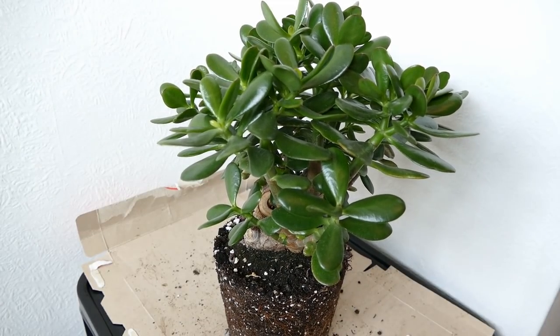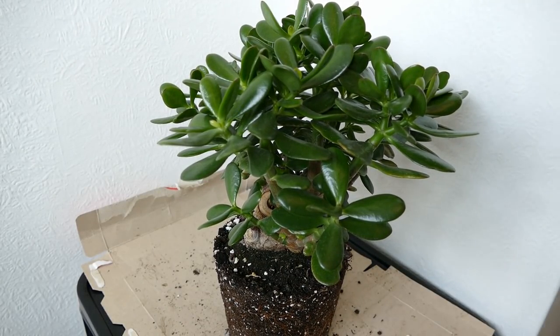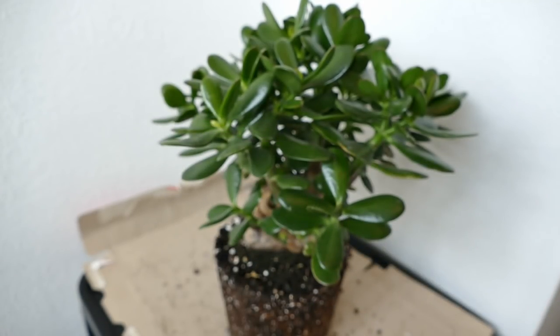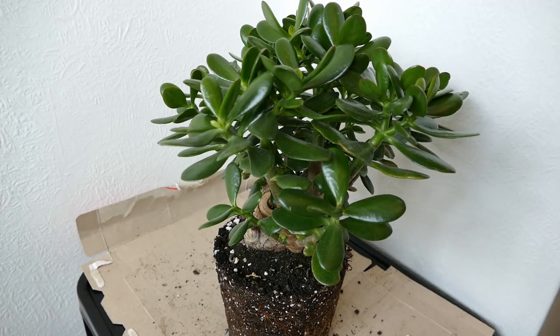The current growing medium is obviously a mix it quite likes and I'll be using the same again. Basically for most of my jade plants I use a mixture of multi-purpose compost and lots of perlite. Succulents in the wild would grow in less rich soil, but I find they grow better in a slightly richer mix. When you buy them from the garden centre they're often in a 100% organic mix similar to 100% multi-purpose compost — the problem is they might grow fast but the risk of overwatering is incredibly high. So instead of going for a very free-draining succulent mix where plants grow slower, I go somewhere in between: multi-purpose compost with lots of perlite added.